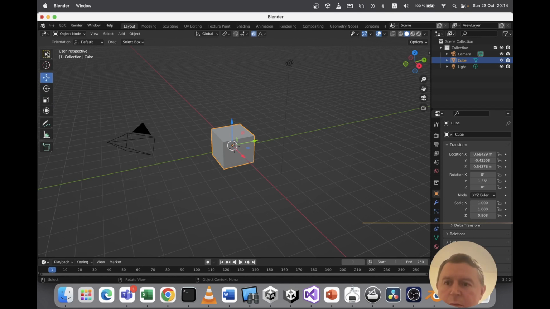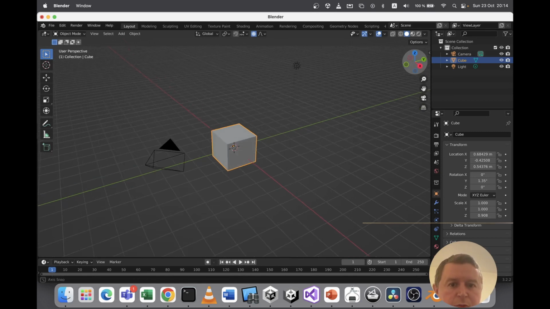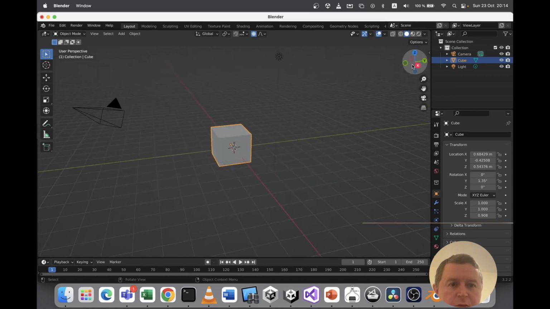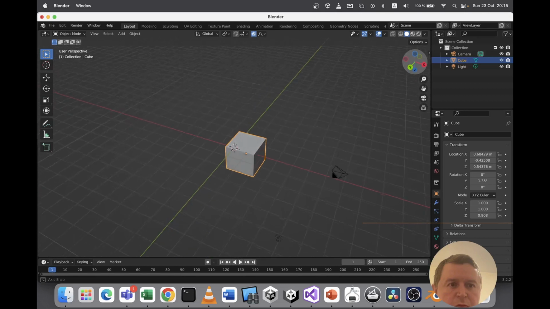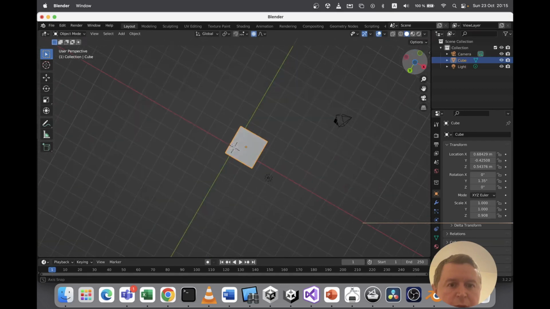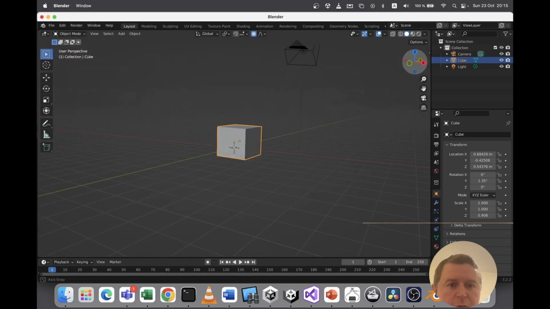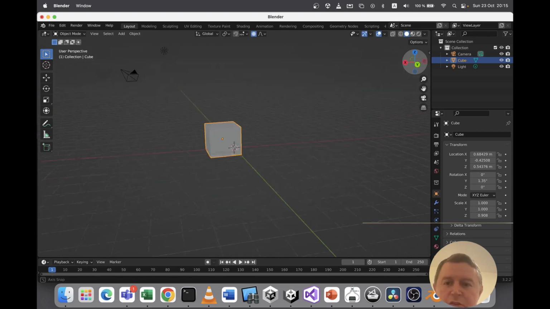I can also go back here, and you can also rotate around here. If I click on that up here on the right, I can move around. So I can go to the X, I can go to the Y, I can go to the Z, and I can just drag it to get back to my normal object. Okay, so that should be it.